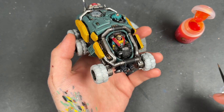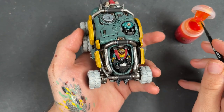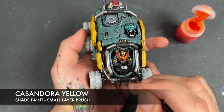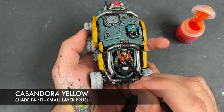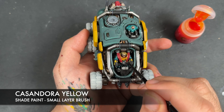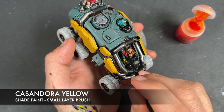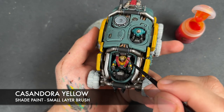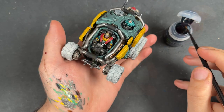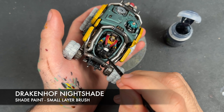So with that done, all of our base coats are now on the cockpits. So what we're going to do is start adding some shades. Now the first one we're going to add is Casandora Yellow. I'm going to apply this over the top of all the yellow. And with that done, we're then going to take some Drakenhof Nightshade and use this to shade the black and the silver.